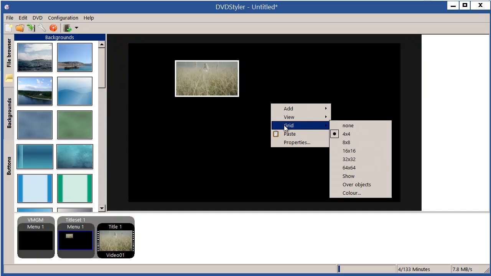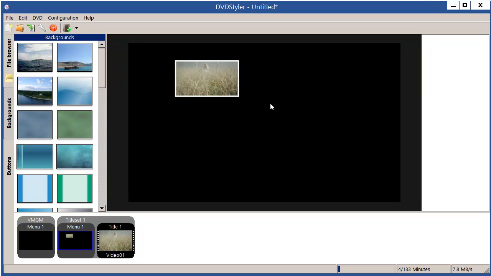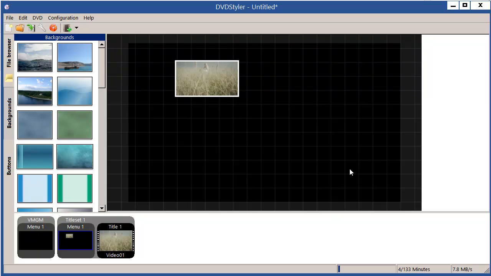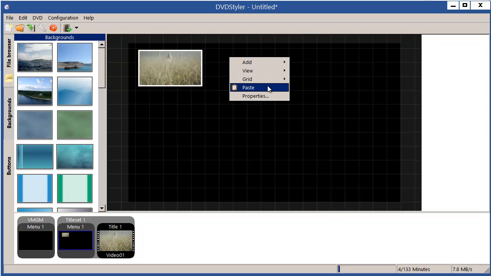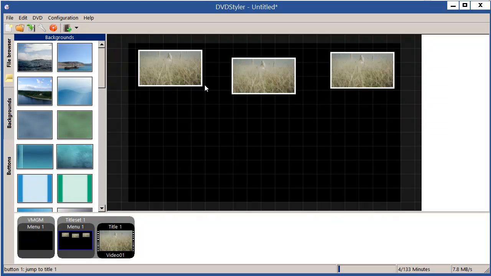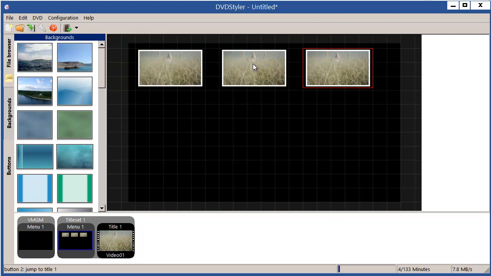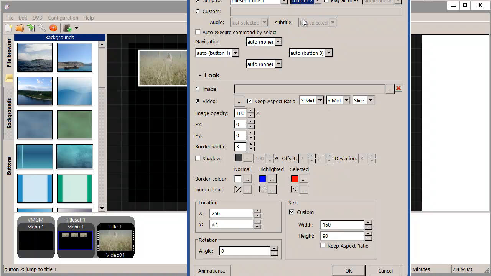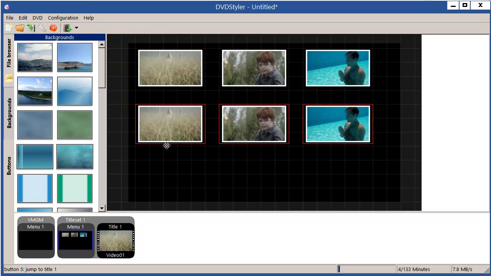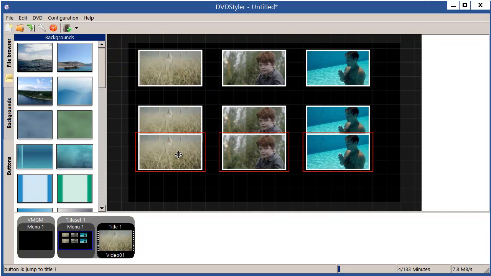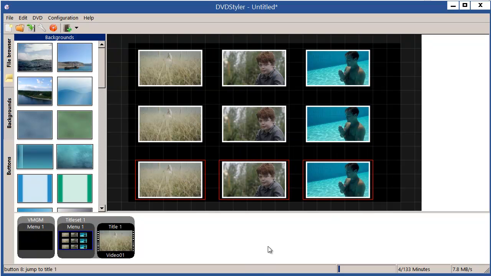Okay that. I right click my menu because I want a grid on it. I could take a rather coarse grid and have it shown like this. Then I want to copy my button here and paste it. If I double click this button, I want this button then to use chapter 2, and I could use this button to select chapter 3. Yes. Okay. Then I use Control A to select all buttons, and I hold down my Control key, and I make a copy of my buttons. I do that once more because then I have these buttons on my menu.